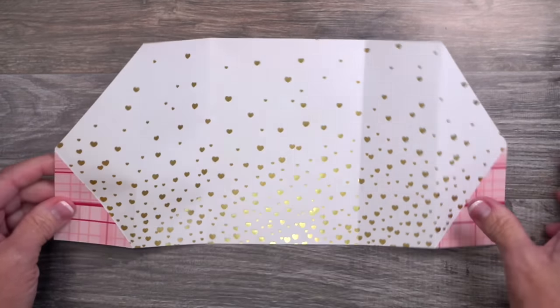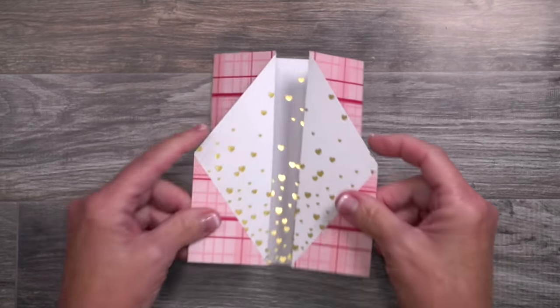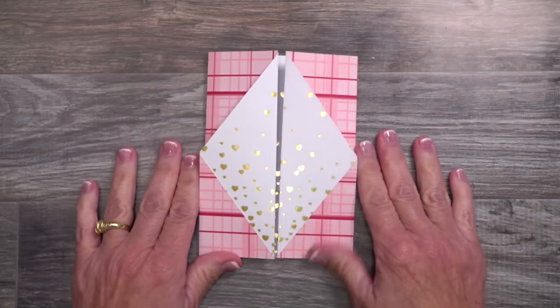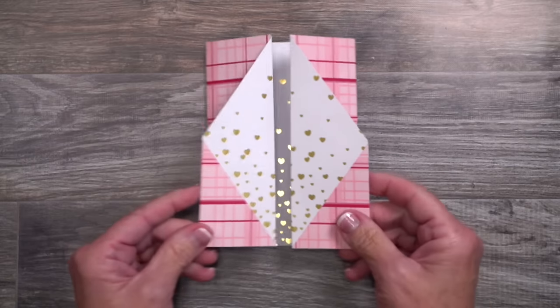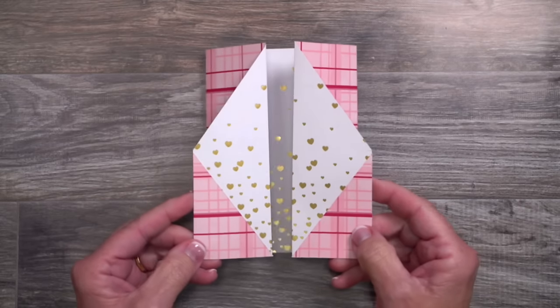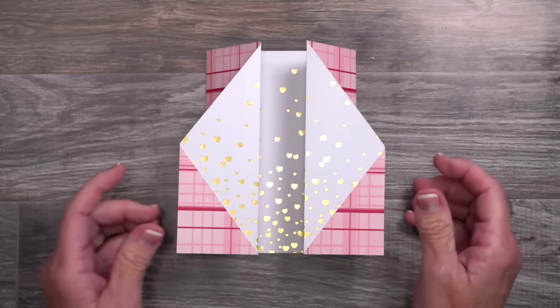This will be the inside base of the card, so these are going to fold closed like a gatefold. But the whole card is constructed of designer series paper. Now, if you're worried about stability, I've got some great ideas for you, as well as showing you some other samples. Now, let's work on how the focal point works for this opening.